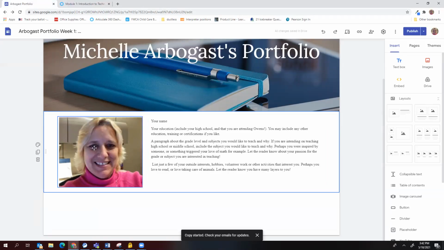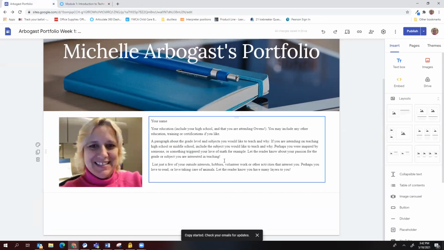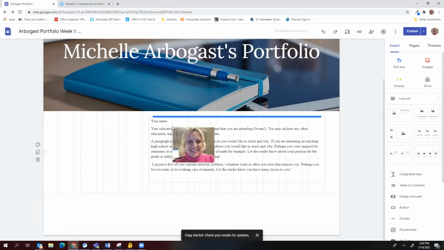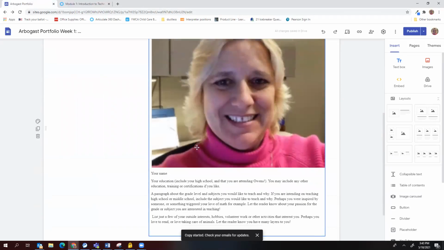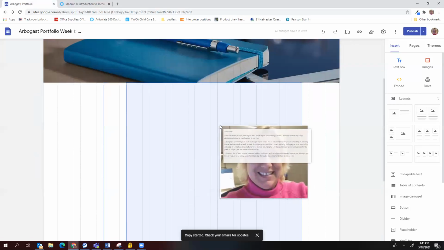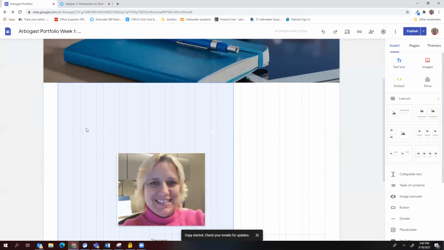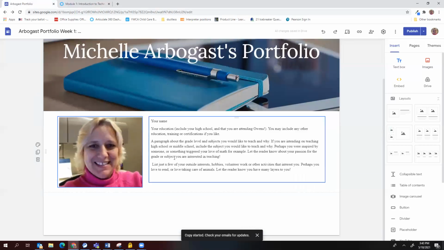And again, you can put it on either side. I can move the picture over if I want. I can put it back. Generally side by side looks good, but if you don't like that, you can make it bigger. I can move it around. If I want to take the picture back out, I just double click in until I get the handles of the picture. And I can move it back around. So that's how you upload images and move some things around within the page.